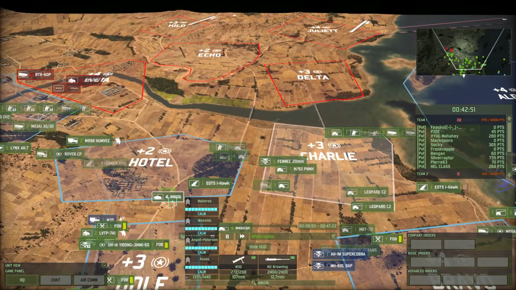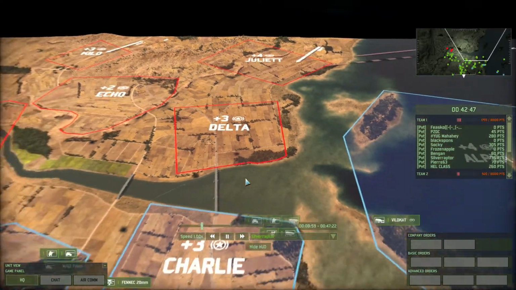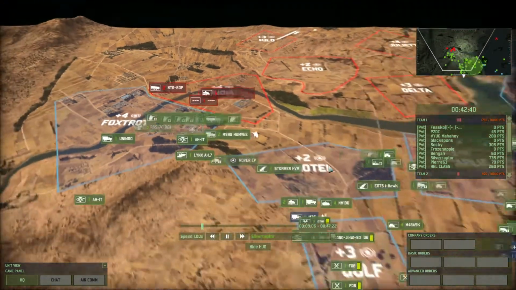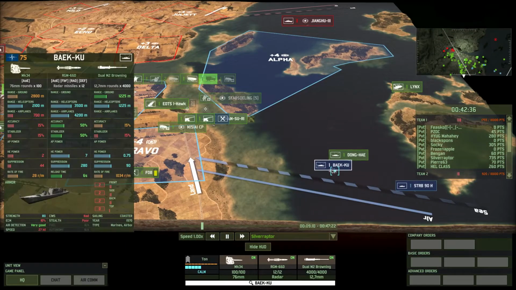So we've got some mortars that are just going to go in. They're going to stop those tanks over here. And like I said, it looks like we've kind of got stalemated here on the enemy front. So as we are getting ready to get everything in, I even bring in a Baku.